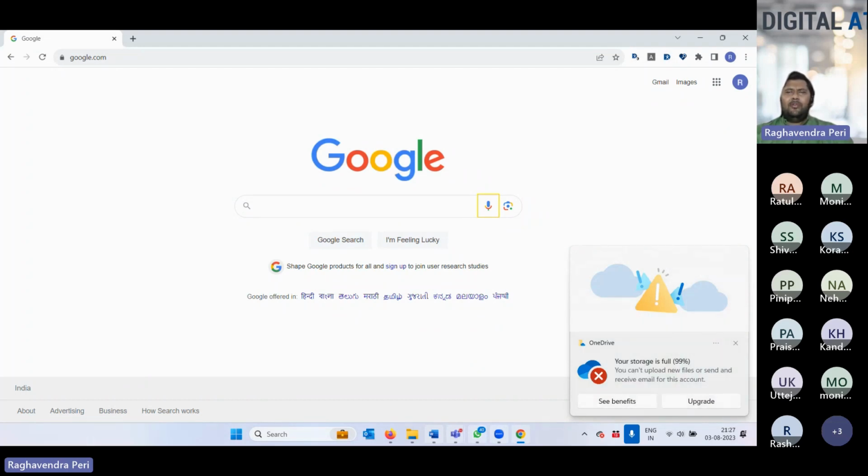If I want to go to the top of the page, I press Control and Home. Link Gmail opens a new tab. That's the first link or element in this page, and my focus shifted there.